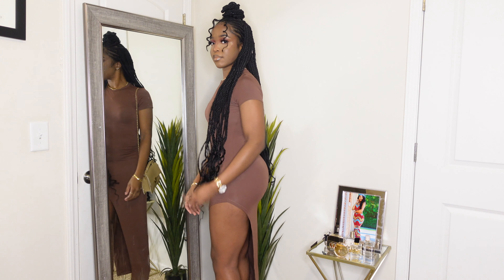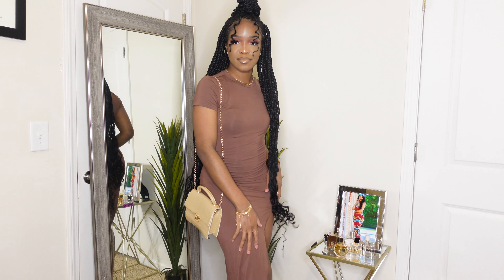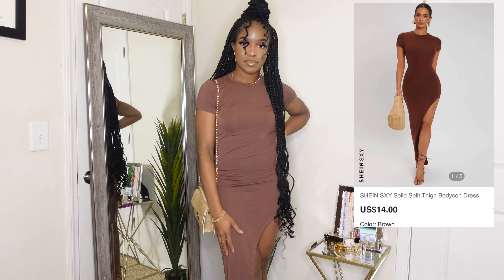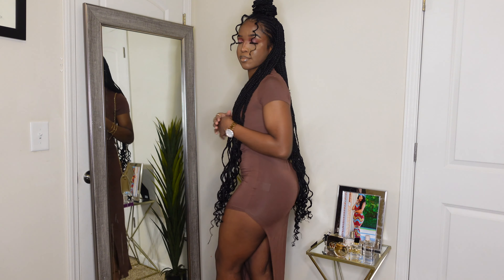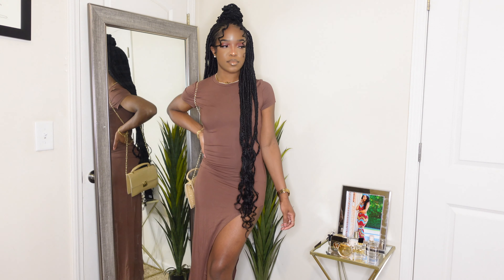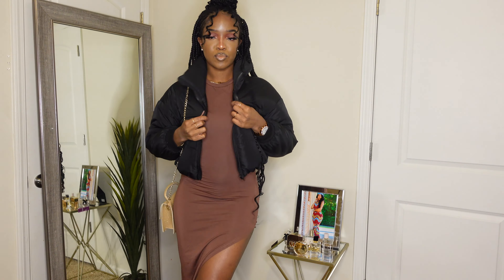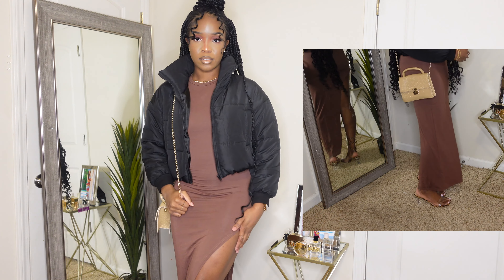She is a fine piece, but that slit — she wanted me to be naked! This is the solid split thigh bodycon dress. She retails for 14 dollars and I got her in a size small. Even though the slit is pretty outrageous, she is so cute and I'm so glad I purchased her. To make her more of a winter fit, you can just toss on a cute little puffer and step out the door.